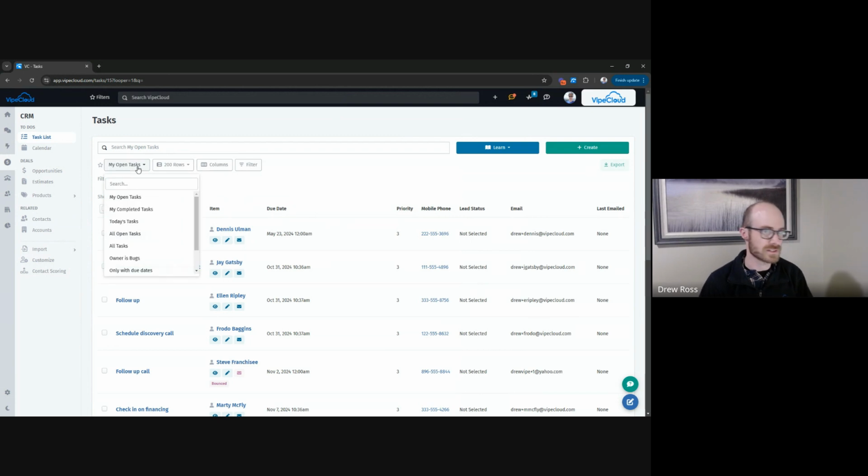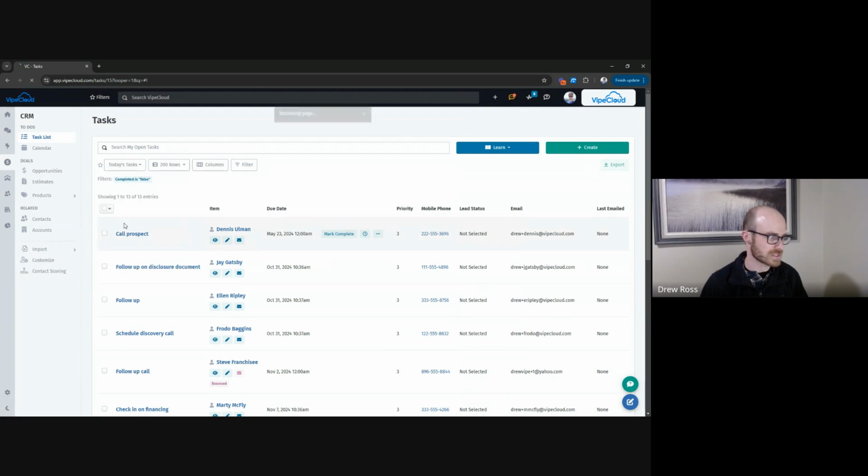So for instance, there's no time parameter there. It could be an open overdue task. It could be an open task that's due today, and it could also be an open task that's due next year. So if I want to see, for instance, today's tasks, this is the filter view that most people in most cases are probably going to want when they're looking at their task list. You just choose today's tasks. That's going to be everything that is open, it has not been done yet, and it's either overdue or it's due today.